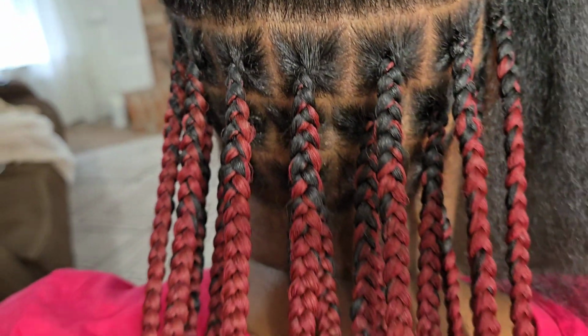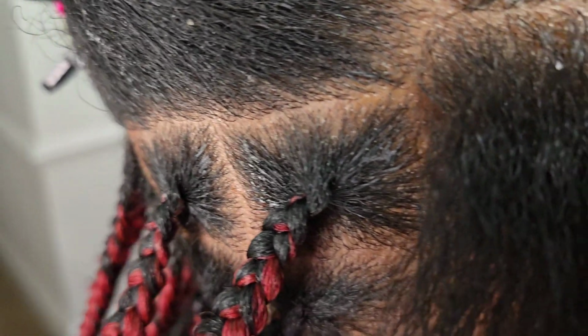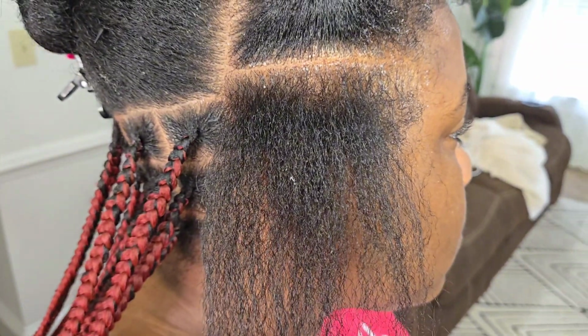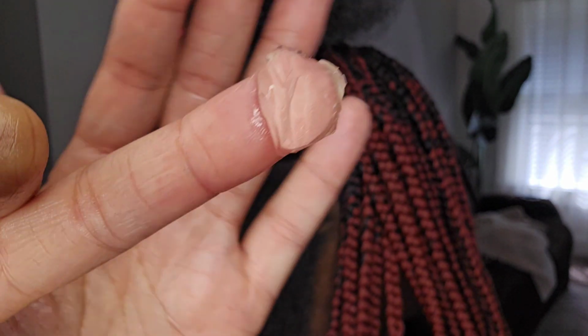Okay, so we are 3 rows in on the back, and I'm just giving you a close-up now of what the gel looks like right after I part it, but before I comb through it. And I'm going to finish that section, and then I'll show you what I mean by dispersing it.